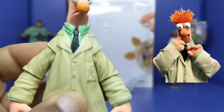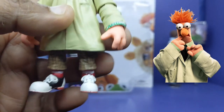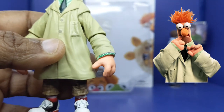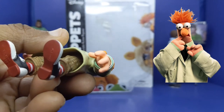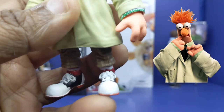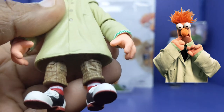Got his lab coat, the green lab coat with his brown lab coat, some green shirt, pants. The leg is a little loose, but I think I did that. Pulled him out of the package, so I kind of got him loose. So hopefully he'll stand real well. I like his shoes though. Look like nice old school style shoes. They almost look like clown shoes. Pants look clean.